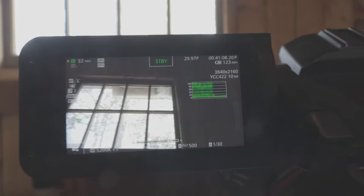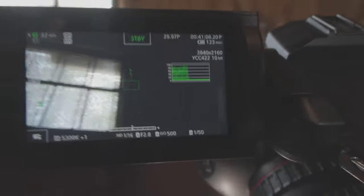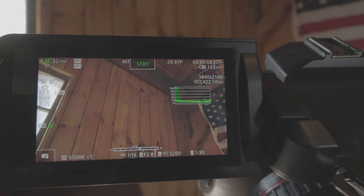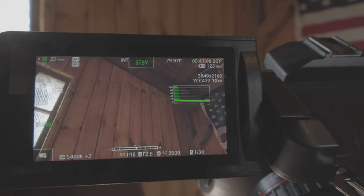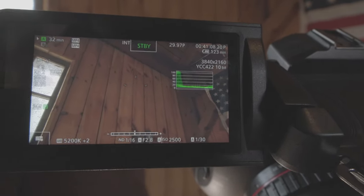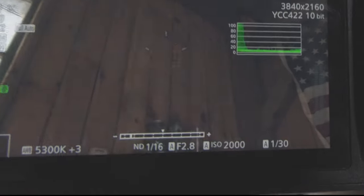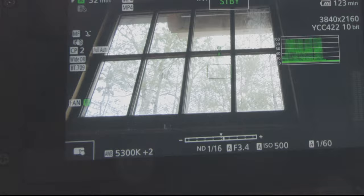It's more of a pure exposure control, leaving your lens features and codecs and color profiles alone. This means in a pinch, you can shoot C-Log 3 full auto. All exposure controls can be monitored, whether in full auto or manual. This is another thing that's lacking from its cheaper siblings.